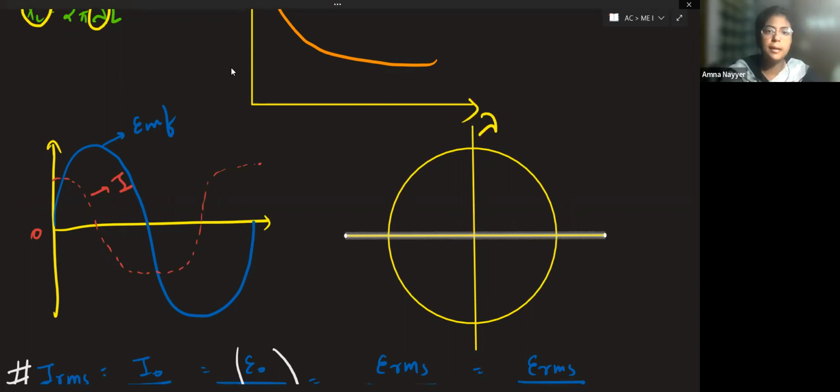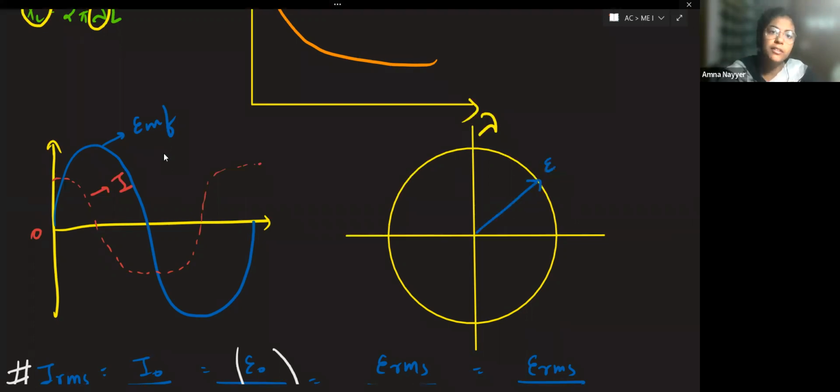For example, let's take the EMF is somewhere here. This is EMF. So when we had circuits having only resistor, I'm repeating all the three circuits together. It was overlapping. When we had circuits having only inductor, current was somewhere here behind. Now we have circuits having only capacitor, so it will be leading it. So now current is leading voltage by the phase difference pi by 2 or 90 degrees.